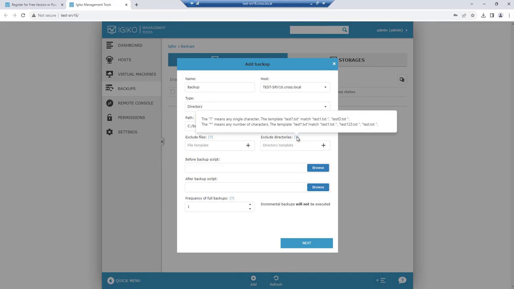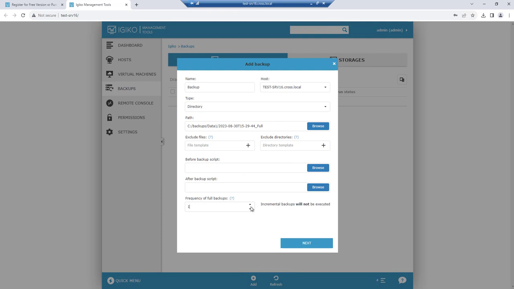To save disk space, it is recommended to use the mechanism of incremental backups, when the backup copy does not store all the data, but only changes compared to the previous backup. It should be understood that this mechanism allows you to save disk space, but in turn leads to an increase in recovery time. If you plan to use incremental backups, fill in the appropriate selection field and set the frequency of creating full backups. It means that each fifth backup will be full, while others will be incremental.